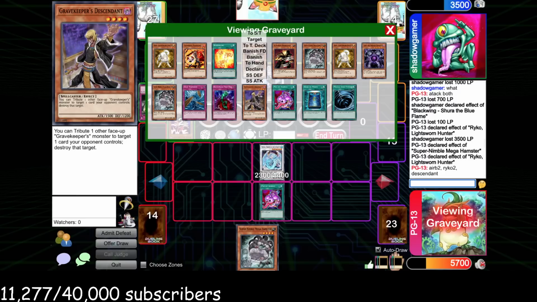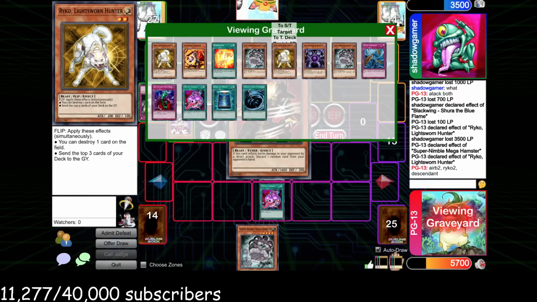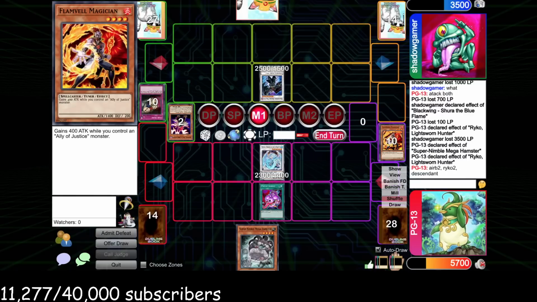I want to show something. I'm going to shuffle back this Descendant and I'm going to draw it. Watch. Just watch. Just you guys watch. I'm proving a point here. Oh, Rekindling's game. Let's go.